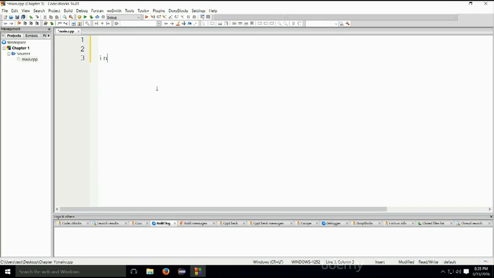And if I type in int main, okay, press enter, open, close. This is it. This is the C++ program, the very basic one. It is a valid C++ program, and it cannot get smaller than this. This is the smallest possible C++ program that you can make, in my opinion. Anyway, if somebody else can make a smaller one, please send me a private message or something like that, and I would love to see it. But I'm pretty sure it's not possible. Anyway. That's it. This is a valid C++ program.